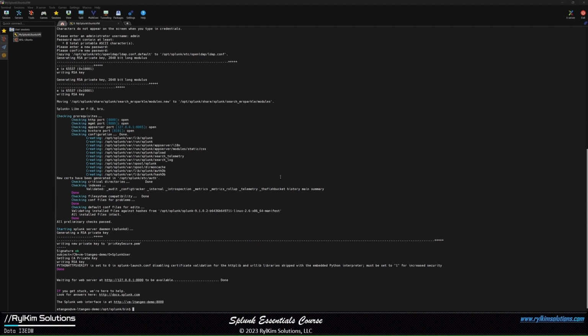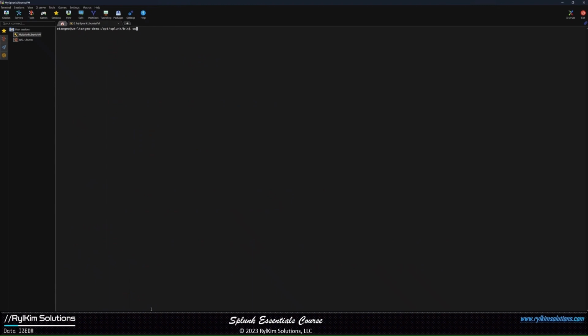So let me clear my screen here. Clear. And then I'm just going to go there again and then pass splunk enable boot-start. Okay, so when I do that, then now boot start has been enabled for us. So we have enabled boot start now with Splunk started. So let's try and see. We want to log into Splunk Web. Remember we said that the Splunk Web port is port 8000. I'm going to do sudo splunk show web-port. I think it's going to ask me to put my Splunk credentials here. All right, you see that's the port number there.